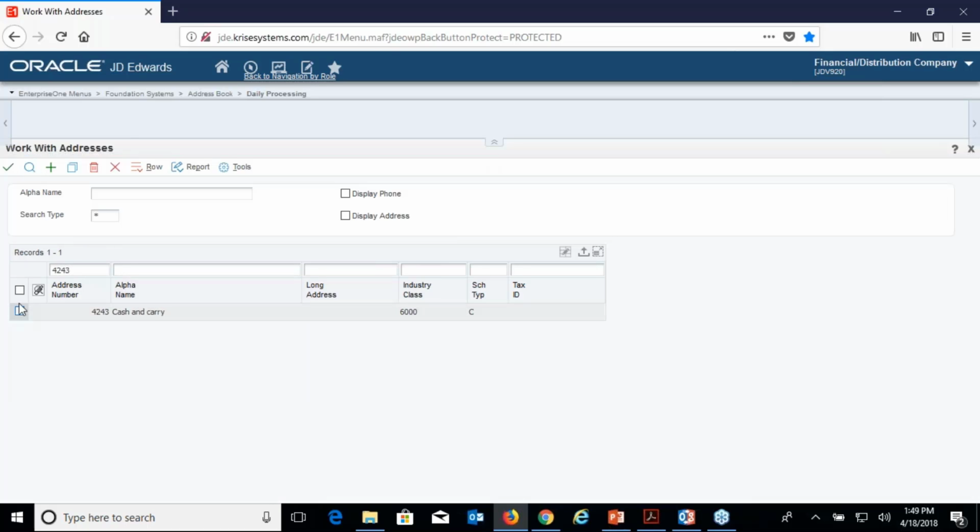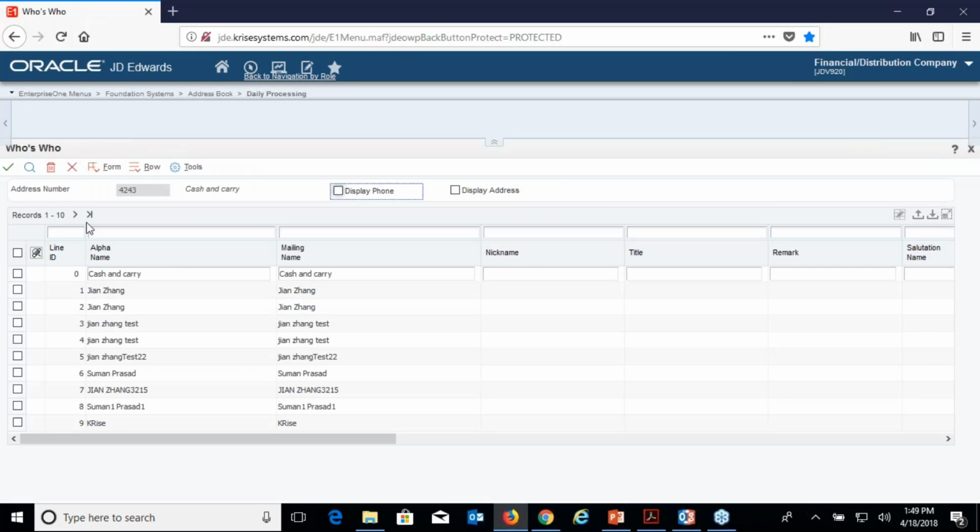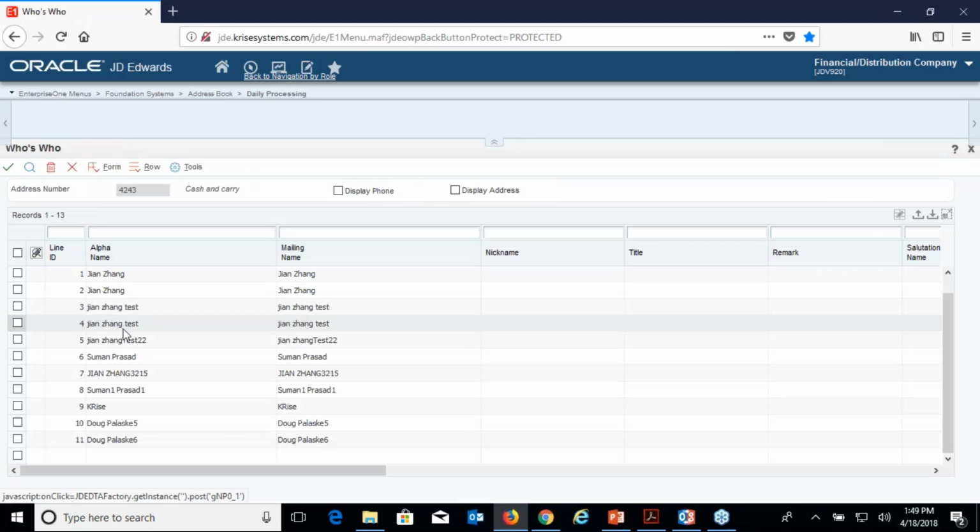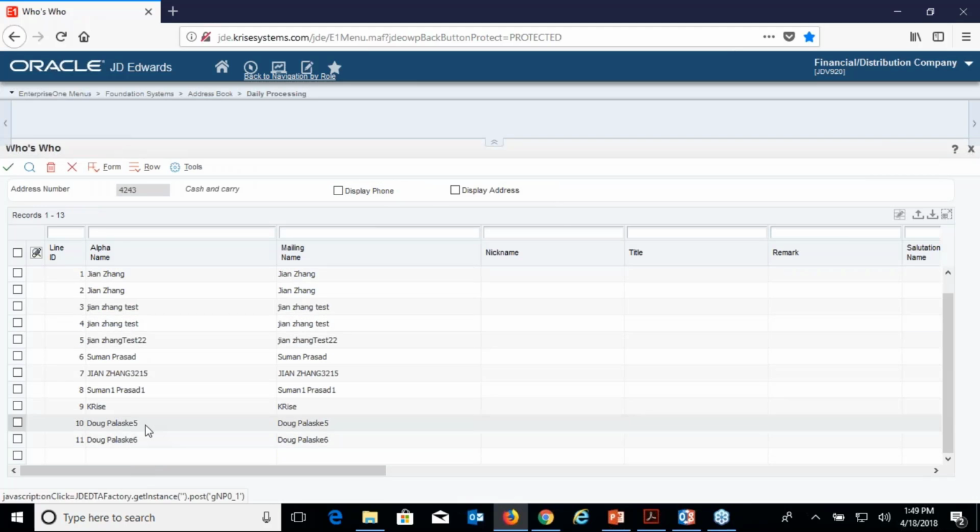And we do a find. And if we looked at the who's who here, there we go. I created the first one with 1,000, and I just created another one. But this is the Doug Pulaski 6. So I'm in the who's who.